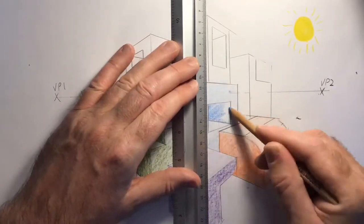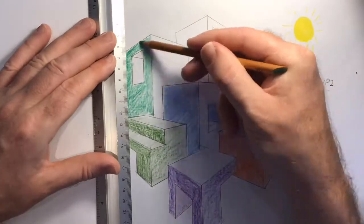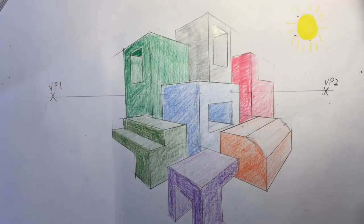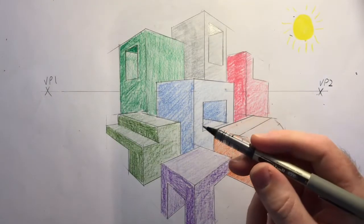Try to keep your pencil strokes going all the same way. You can do them all different coloured cubes like I've done, but just make sure that you don't do them different coloured sides. Now, next step is fine lining.